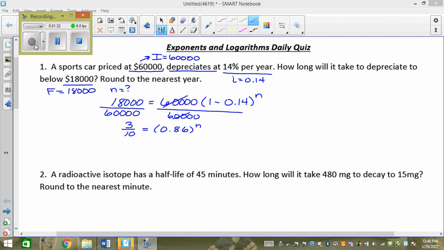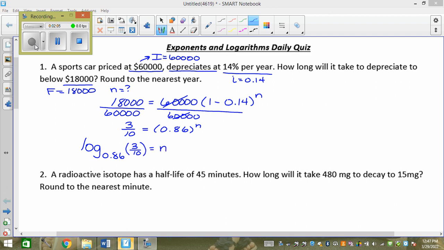If it's an exponential and I only have one exponent, I can convert to a log every time. If I have 2 exponents, I can't convert. So with 1 exponent I can convert to a log because I need 3 pieces of information to convert, and I have 3 pieces of information. So I go log. Now the base of my exponent becomes the base of my log, so I get log base 0.6. Currently n is with it, so it can't stay with it, because what's friends doesn't stay friends. So we get 3 over 10 equals n. Everyone typing it in.